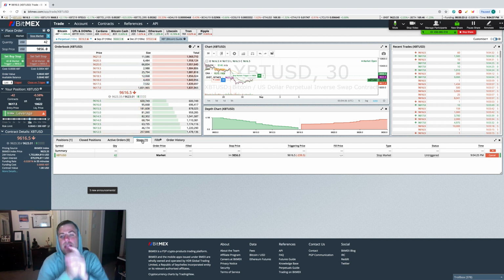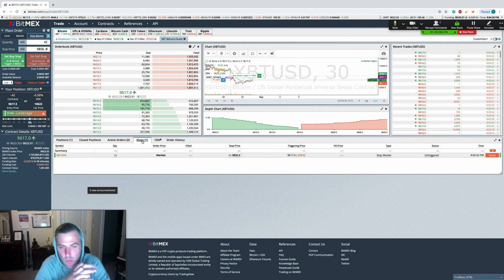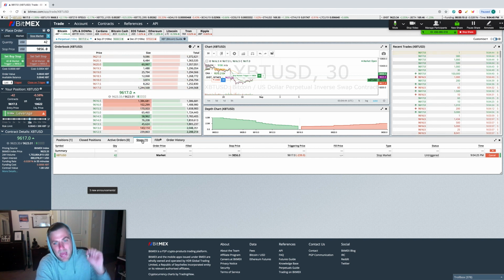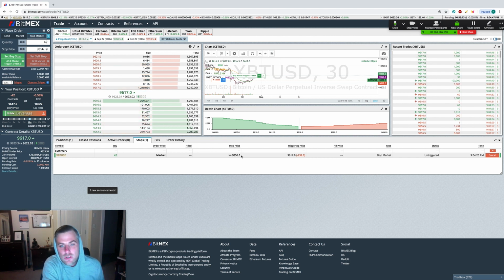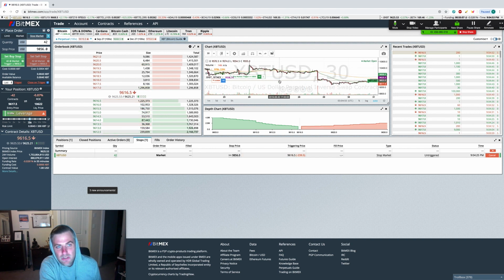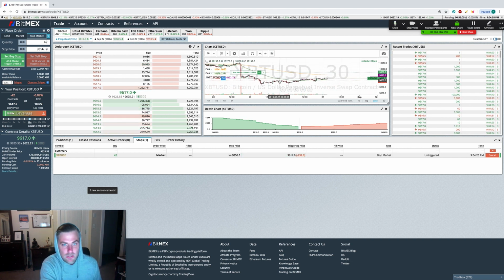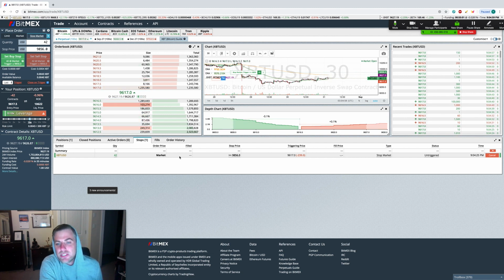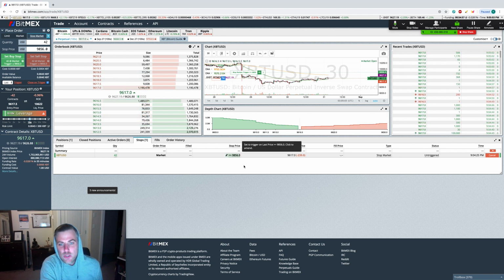So this is the next most important thing that you always have to do before feeling like you can just let this ride to your stop. You have to verify that your stop price is inside your liquidation price. Very, very, very important. Sometimes you fat finger the calculator and miscalculate, whatever the case may be. You just need to check the stop price will get triggered before the liquidation.